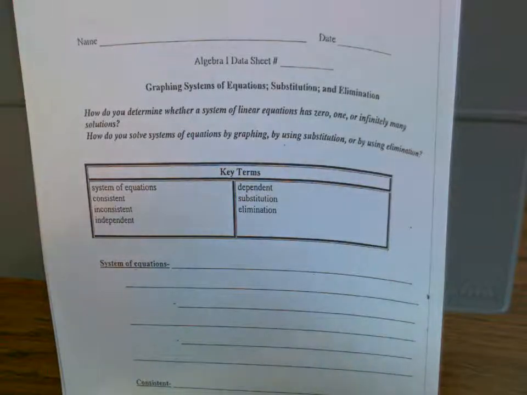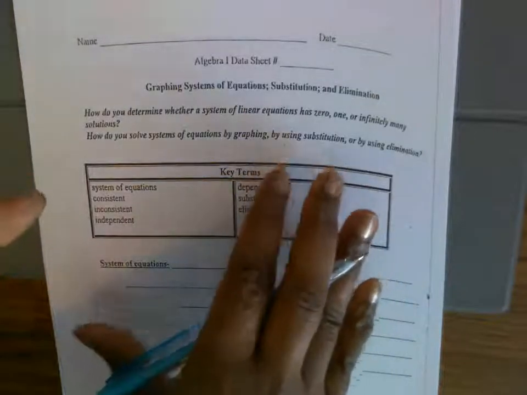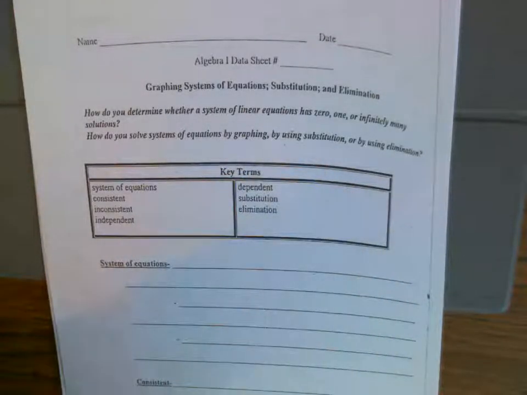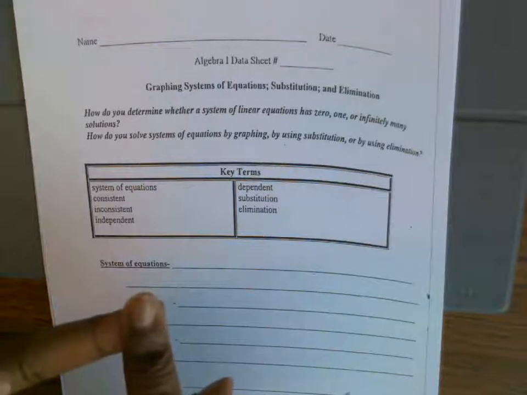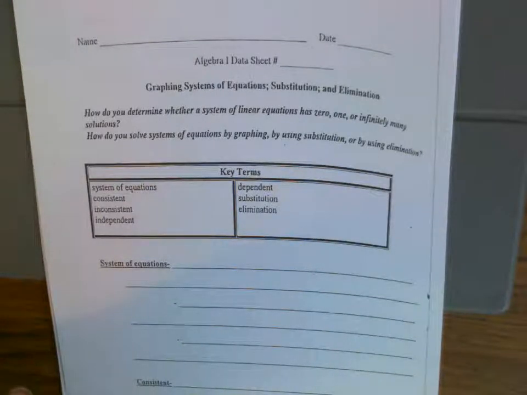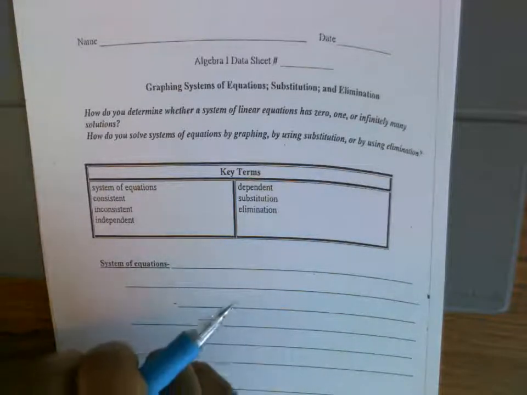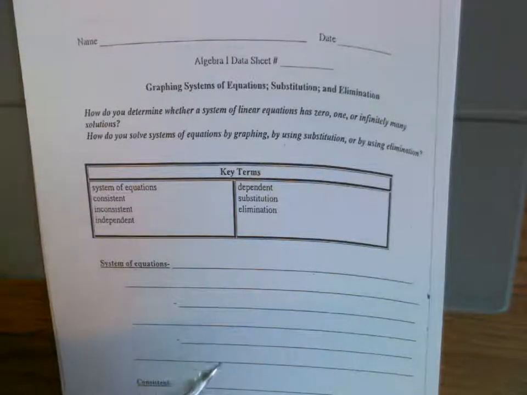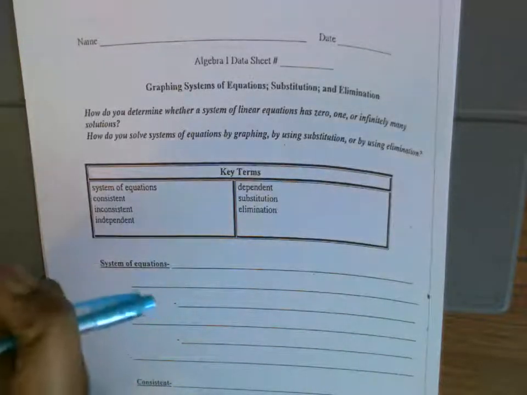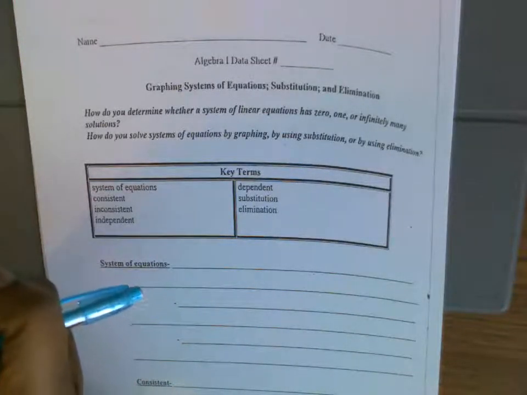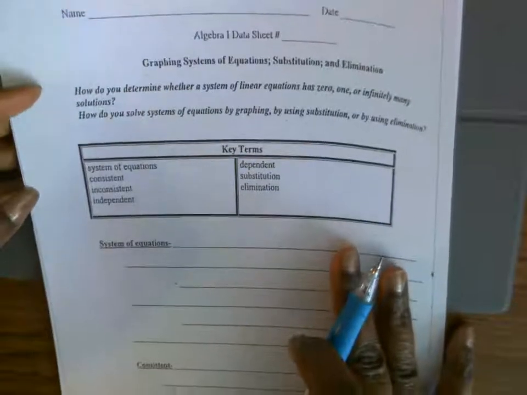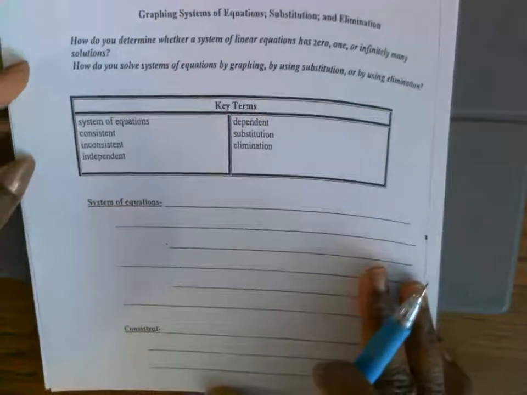We're starting Unit 3. There are three parts to Unit 3. There's systems of linear equations, which is what we're doing right now. Then we'll do systems of inequalities. Then we're going to do some geometry concepts. All three of the parts to this particular unit are very small, so they kind of clump them into one unit. All right, so let's go ahead and get started with systems of linear equations.